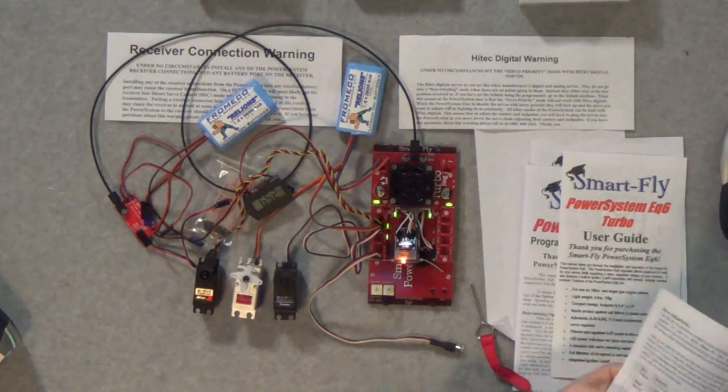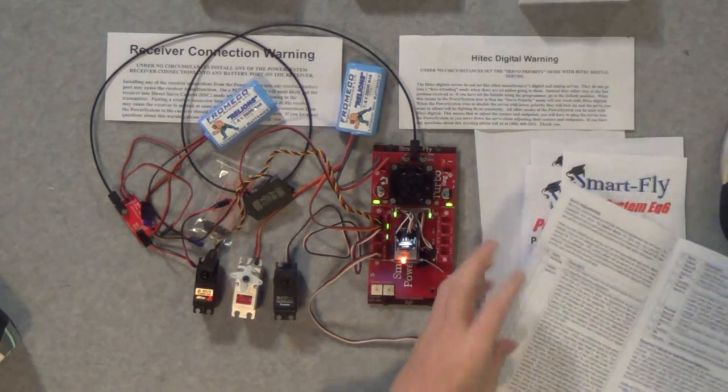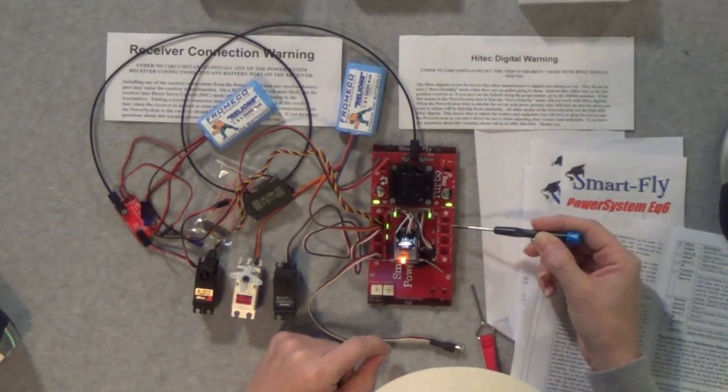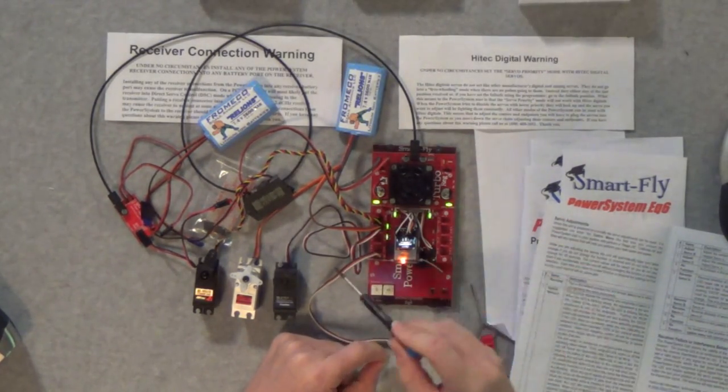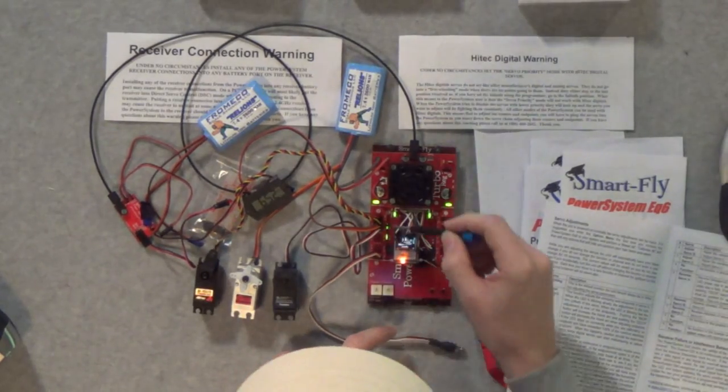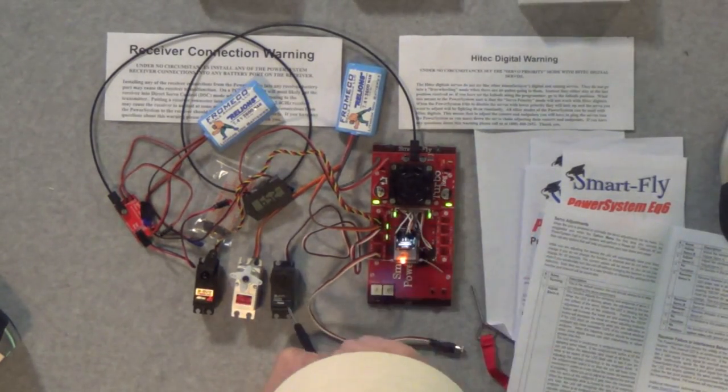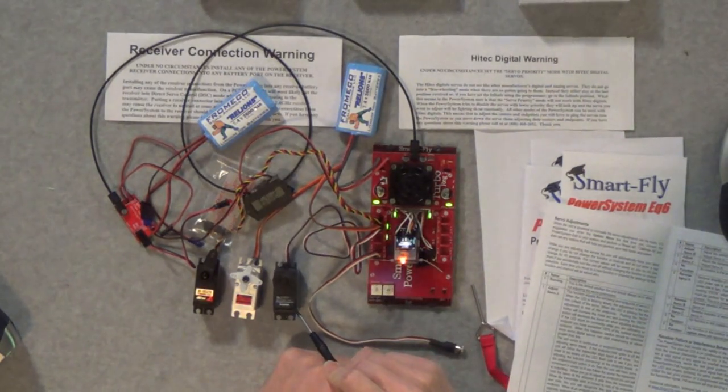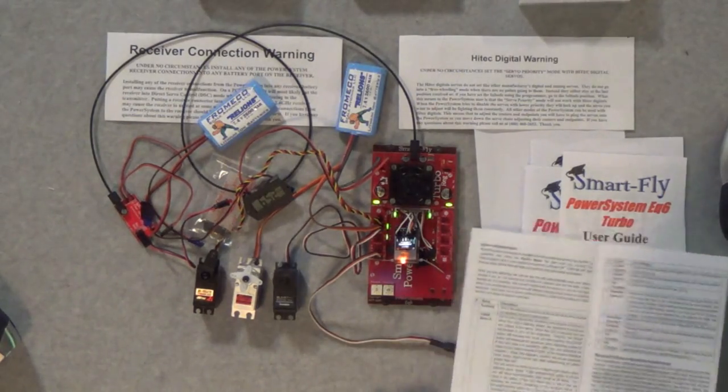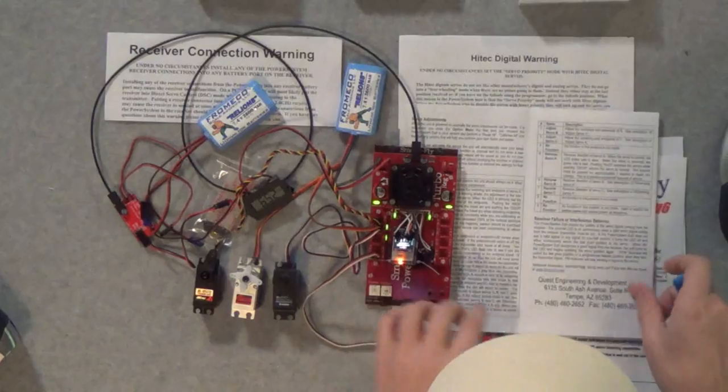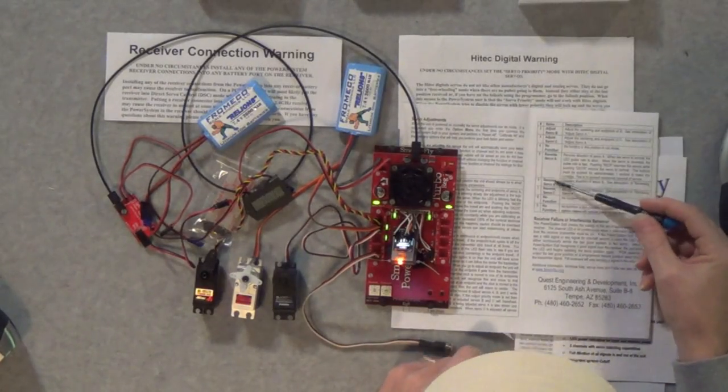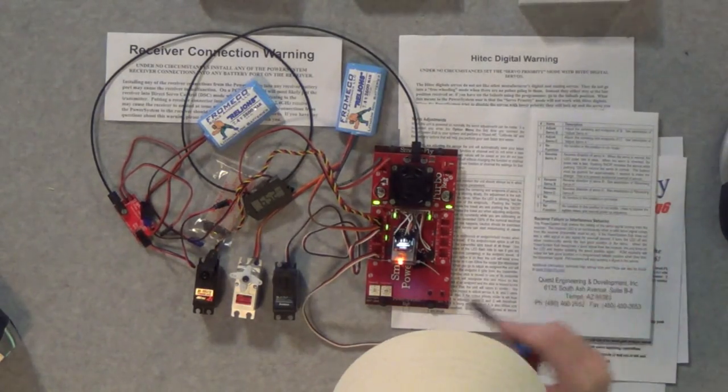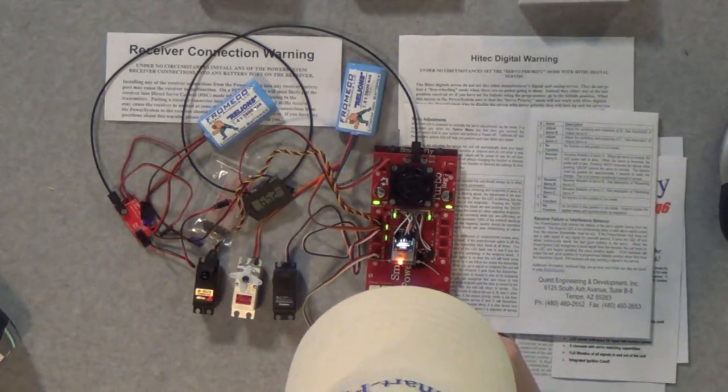And we go into different sets of functions here. You'll notice that the unit is labeled with an A, B, and a C. So you want to make note of which servos are which. We know that the Hitec is plugged into A, the JR is plugged into B, and the Futaba is plugged into C. The Futaba is the one that we want to change the direction on. So in here, you're going to see that for the reversing, you're going to have an A, B, and a C. That's five, six, and seven. So first we want to select the channel that we're going to adjust, which I already have it on. It's channel two for our ailerons.